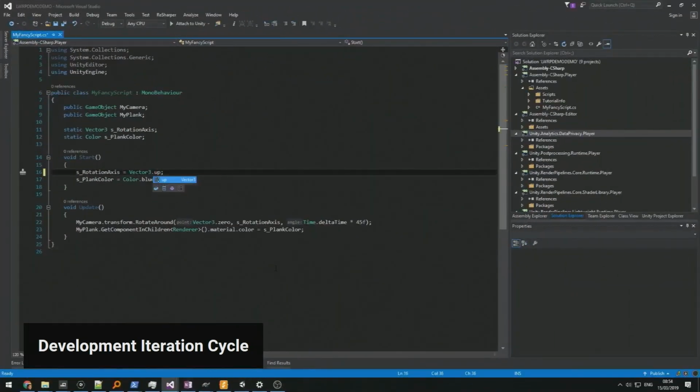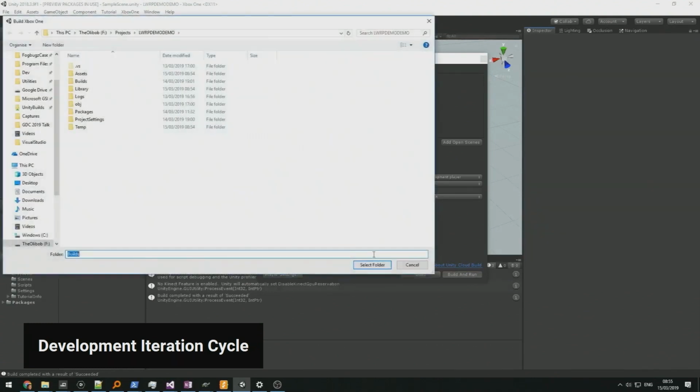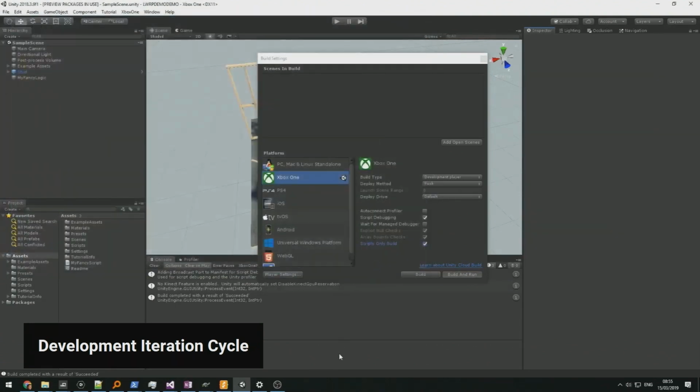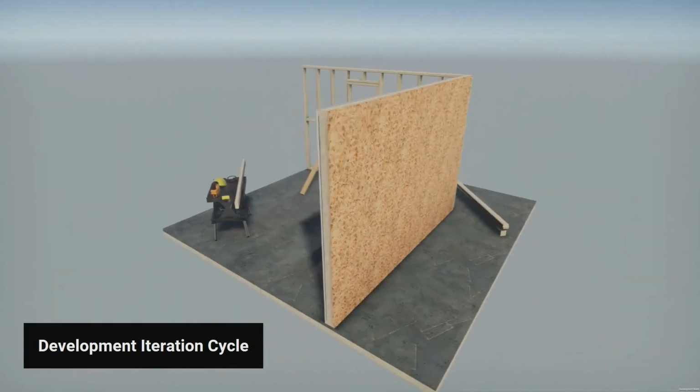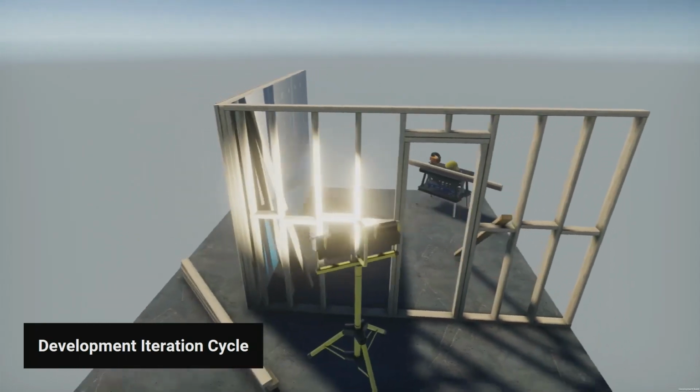We can go and change our code to do what it's supposed to do. And once we've made our changes in the code, we can go back to the editor. Now, we only made code changes, so we can select the script-only build. This will only compile our C# script. It will not redeploy the assets or anything. So this makes the build much faster. And then this will copy it again on the console. And then once that's starting to run, we'll see that it looks much better, much closer to what we actually wanted to achieve.